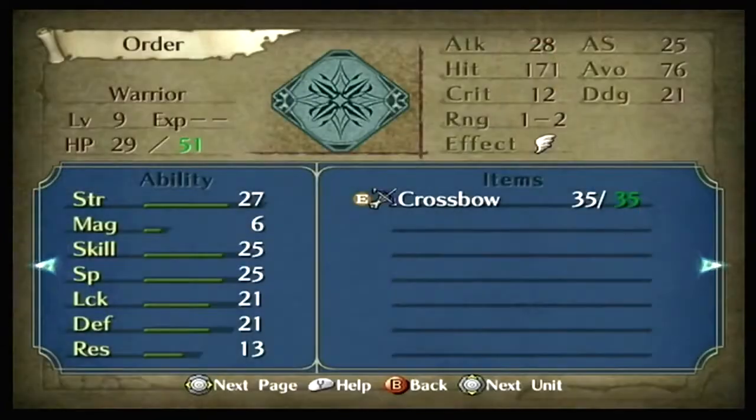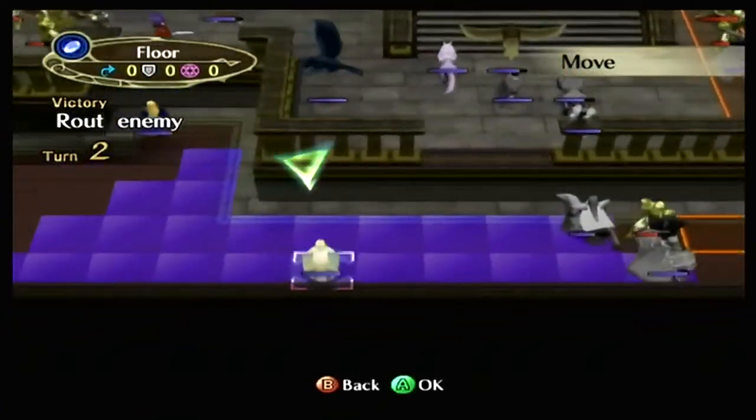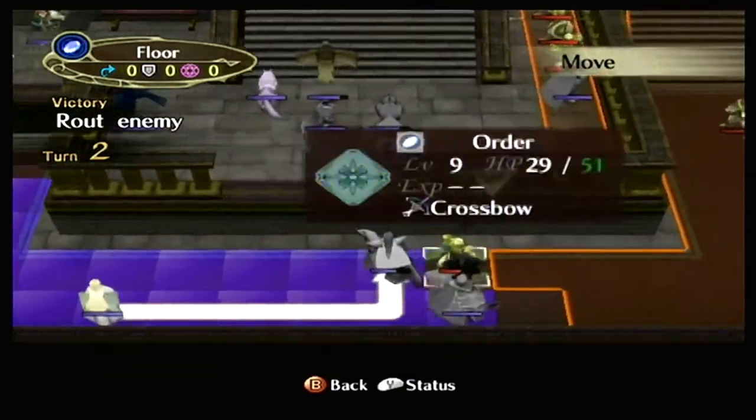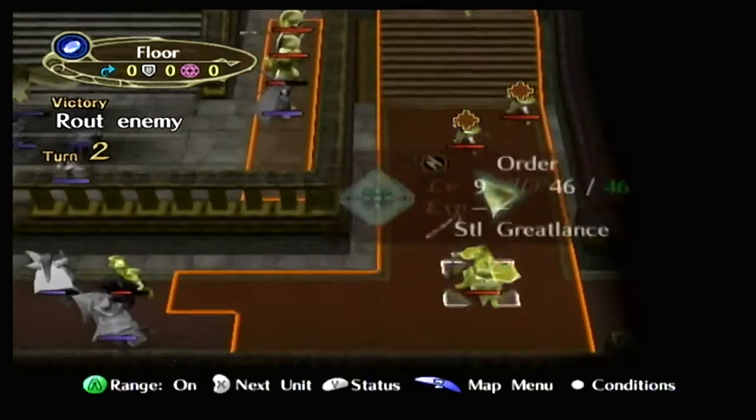Alright, now I do have to be careful because this crossbow guy can just kill Raphael. But what I could do is actually have Raphael make Titania move again and just kill the crossbow guy.